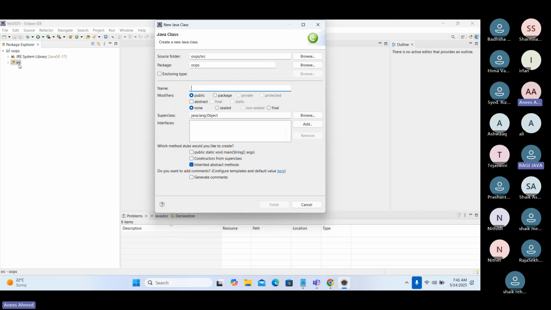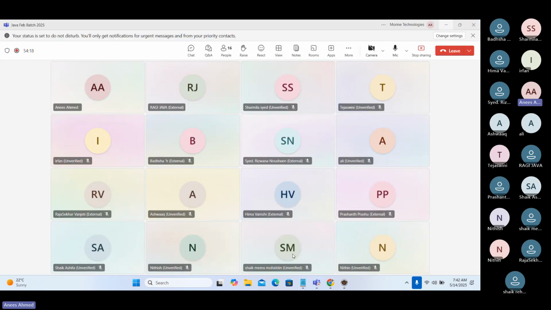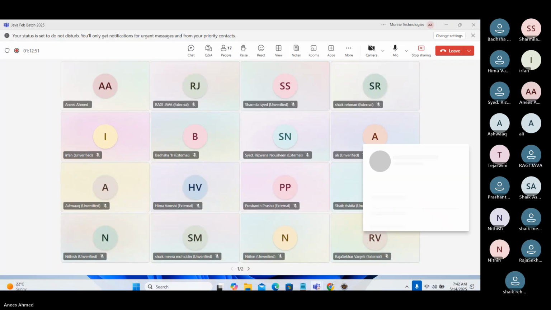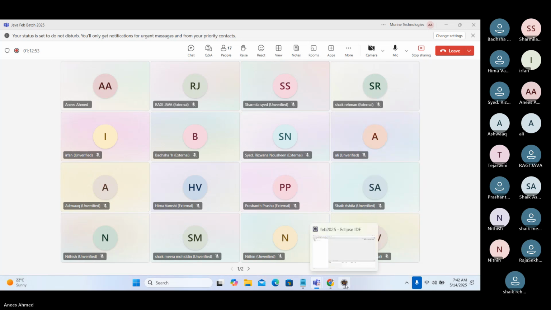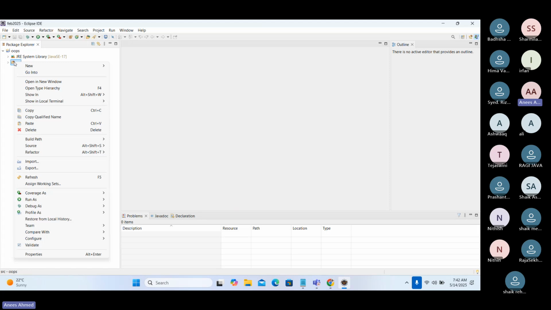This SRC folder is like one package only. Okay, sir. Or we can give it here, or we can create one. I think we can follow the same. So naming conventions we have to follow.